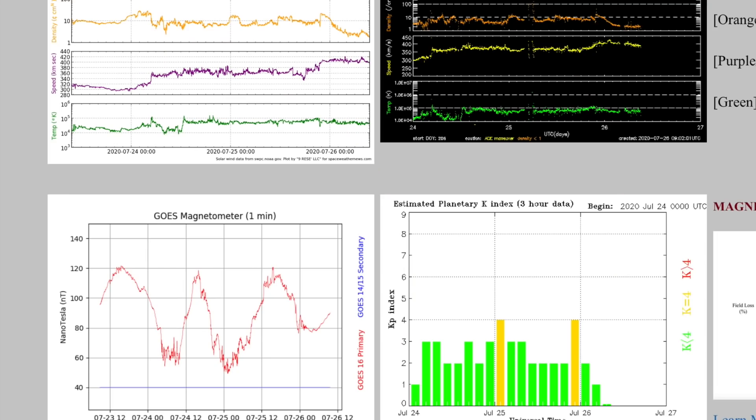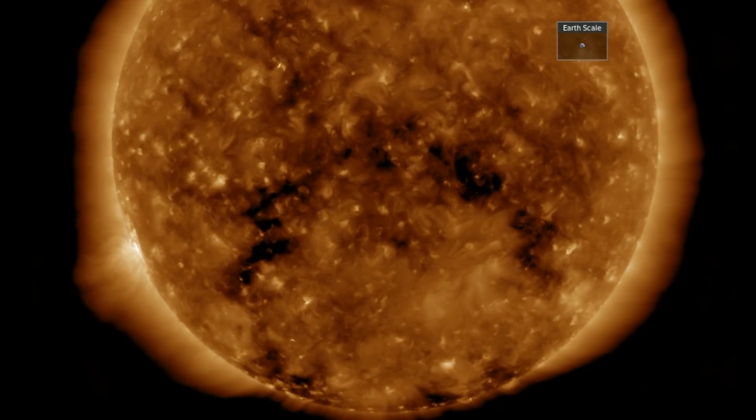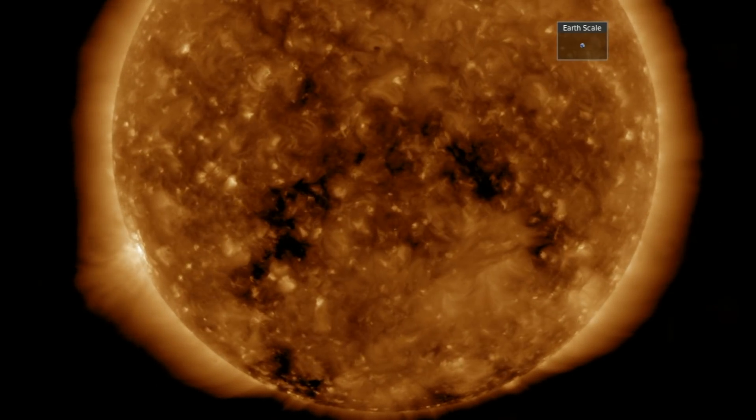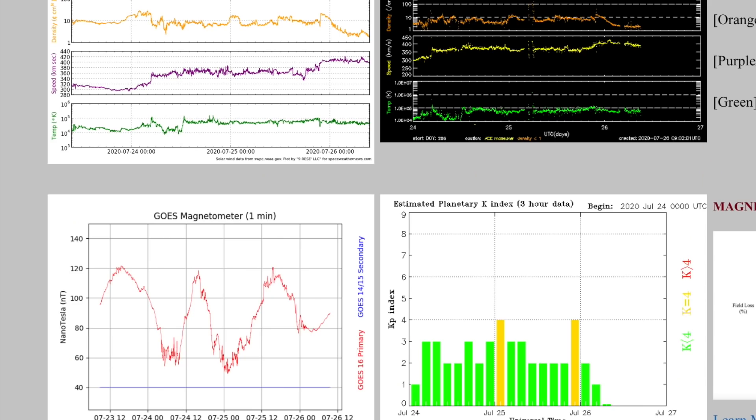Let's take a quick look at the solar wind. Up top — top left in the purple and top right in the yellow — we see two plateaus as the second component off the coronal hole stream arrives this morning. It was an arch-shaped IMF zone, so we're seeing one wave off the front side hit, and then this morning the trailing portion. Neither tremendously powerful, and minor instability is all we're seeing at Earth. That's the KP Index, bottom right.